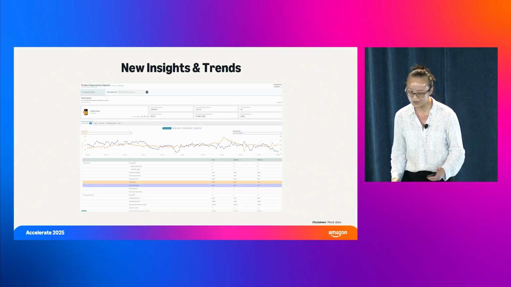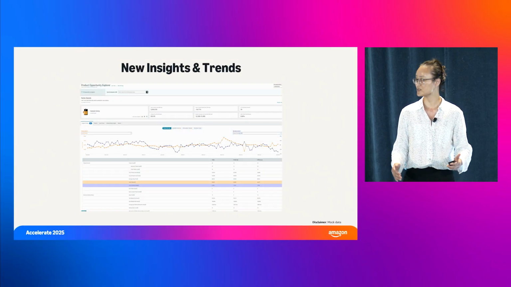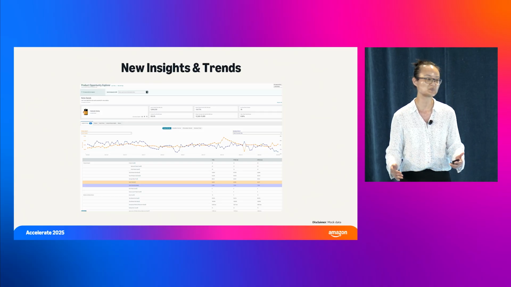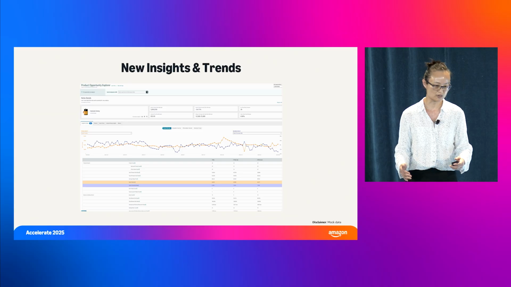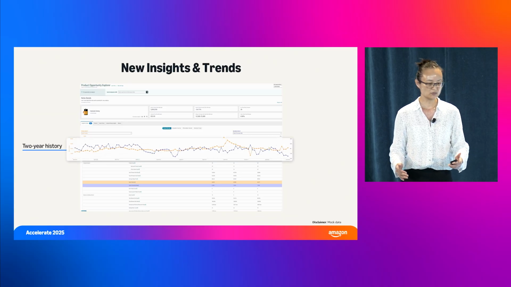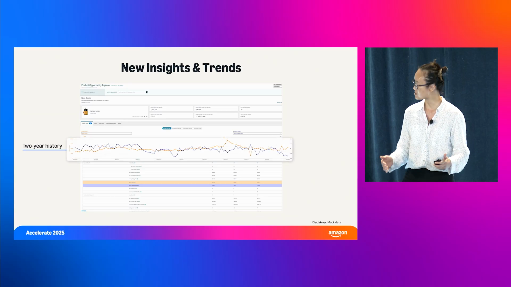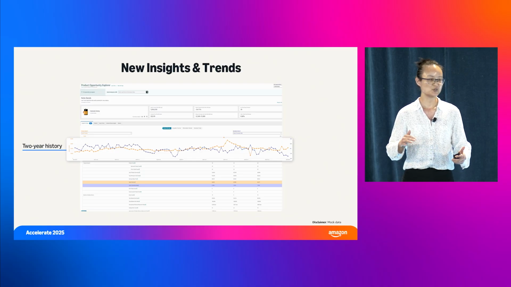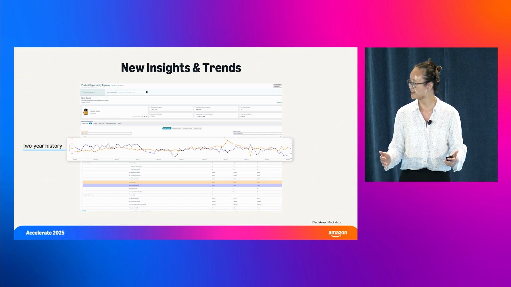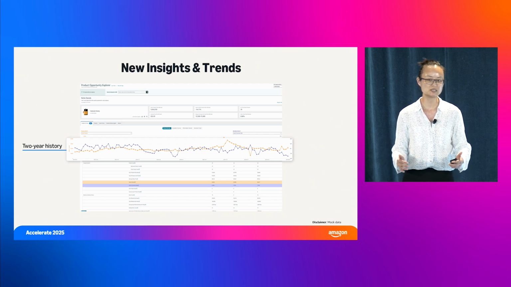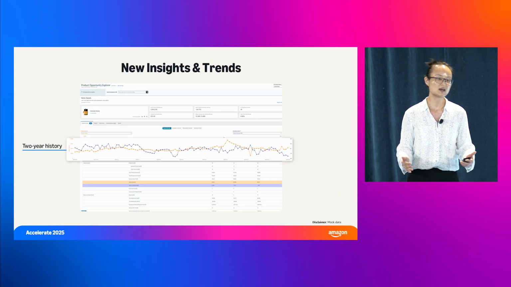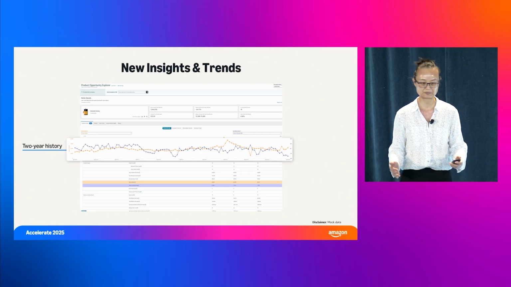We absolutely hear you. That's why we introduced this new revamped insights and trends experience in Product Opportunity Explorer. Now, you will have 2-year history for all the top niche insights that you've been using over the years, that include search volume, average selling price of products in the niche, number of product count in the niche, and so on and so forth.